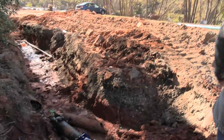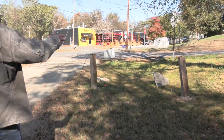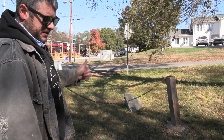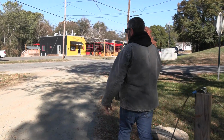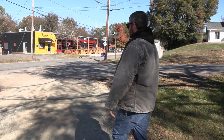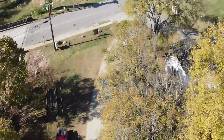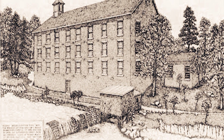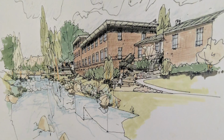This will continue to about right here where we're going to put in 2 vaults. So vaults will go right here for the 6-inch and the 2-inch, and then they'll tie it into the city somewhere in this road. And then we'll have new water pipes all the way to the building. The way it worked is mill towns, especially, the mill would put in the infrastructure and build the homes and do all the things. Hell, they had a mill store. I have the coins.